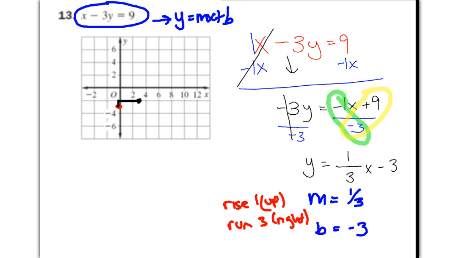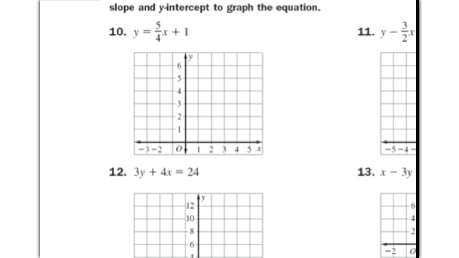Then we're going to go up again from there. I'll switch to a different color. We're going to go up 1 to about halfway, and then right 1, 2, 3. So kind of like that. So there's some of our points. And the scale was kind of funky on this one, but we'll go ahead and graph that line. And there's your line.